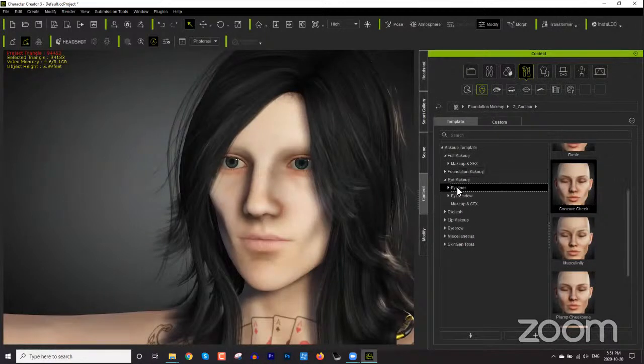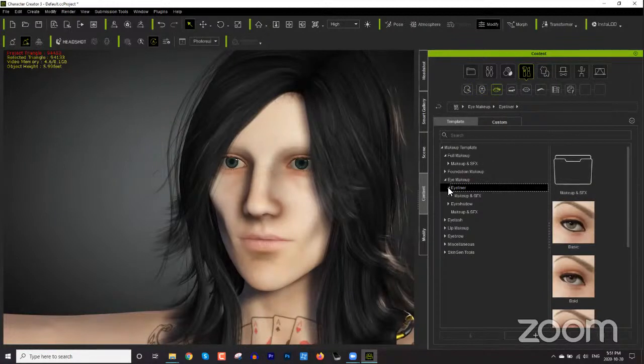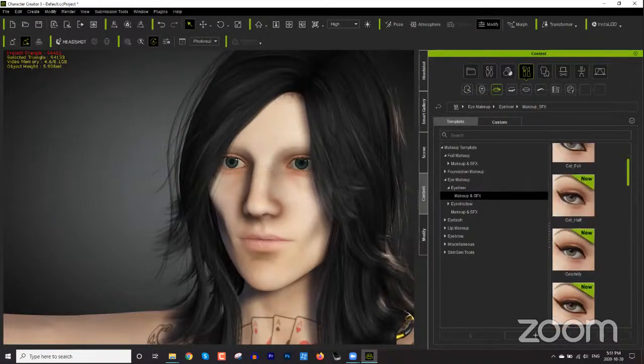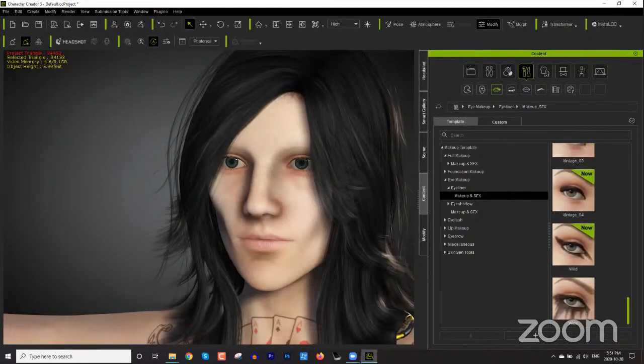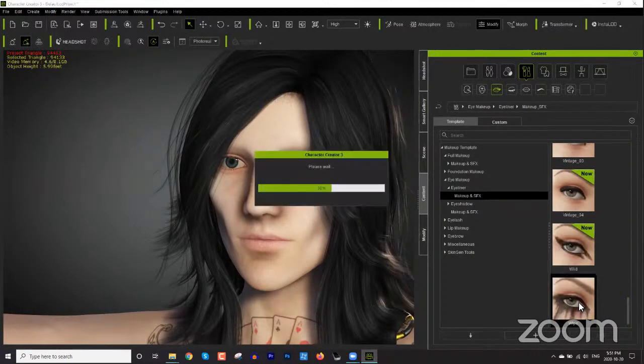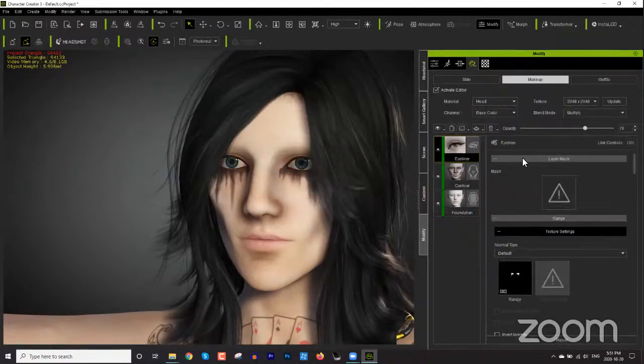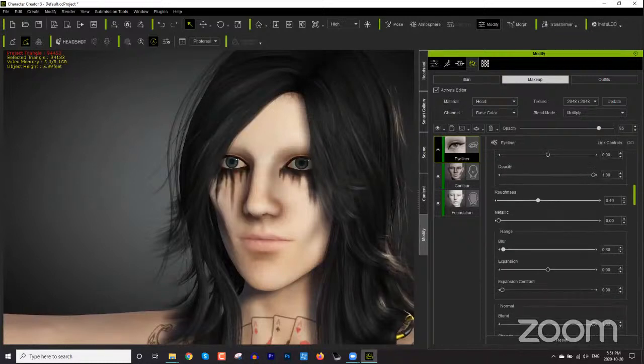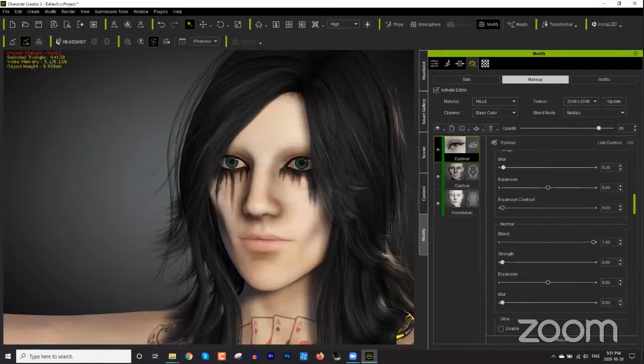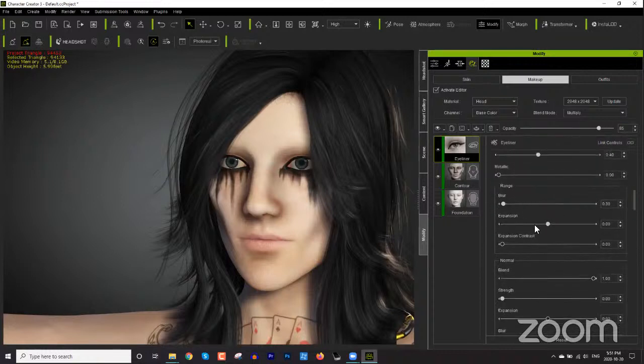Let's just go to eye makeup, eyeliners here. There's some makeup and SFX stuff that is really cool in here. The one that I want to use is this wipe one here. Okay, so now she's looking creepier as we go along here, and I can increase that opacity to whatever I want. I can also go down here to the blur and expansion. We can expand that down further if we want. Okay, let's make it a little bit lower down.